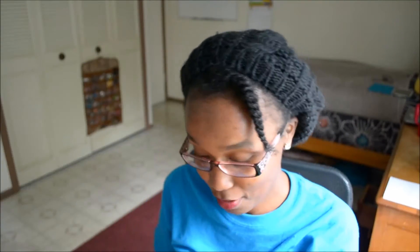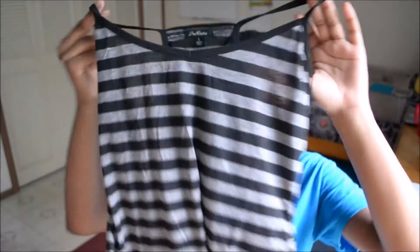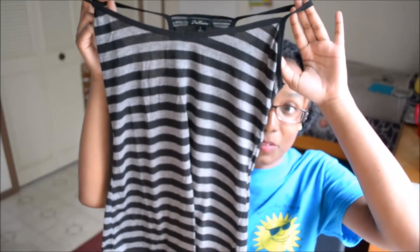Now I'll show you my sleeveless tank tops. I picked up this really cute one — perfect if you're having a housewarming party and need a new outfit. DD's will definitely hook you up; they have dresses, tops, anything you want in there. This cute top right here is amazing.